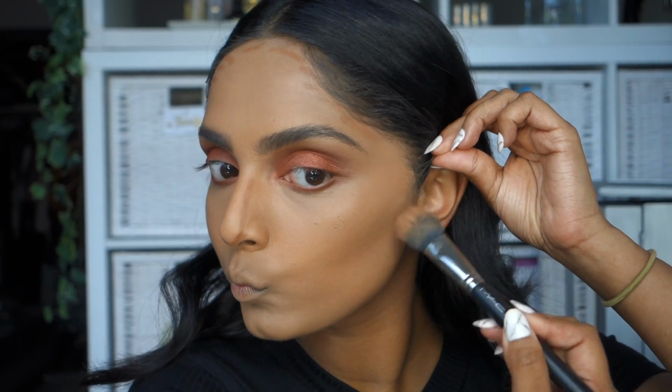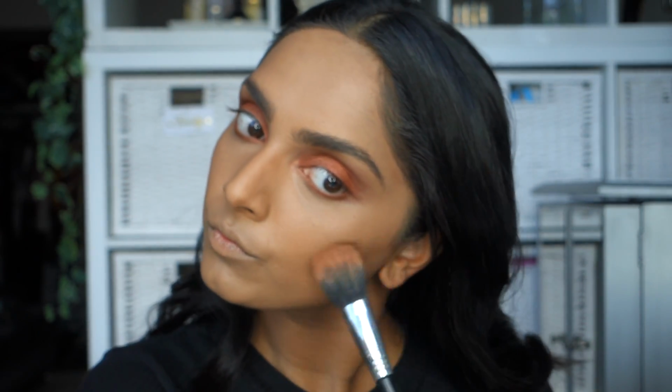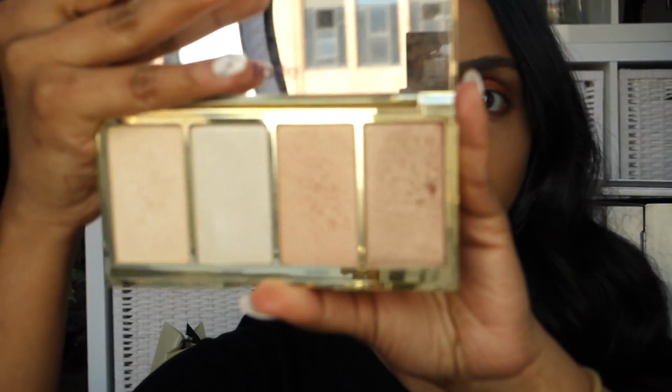And then I use my NYX Wonder Stick, that has been an obsession of mine, to do the cream contour, and then layer it on with the IT Cosmetics Universal Contour Palette, per usual. And then using this beautiful Tarte highlighter. It had a really nice bronze shade in it, so it felt like the exact right shade. The Skin Twinkle Volume 2 Lightning Palette. I love that bronze color on my skin.